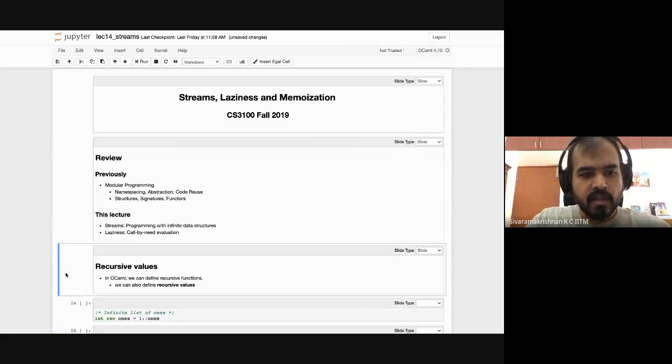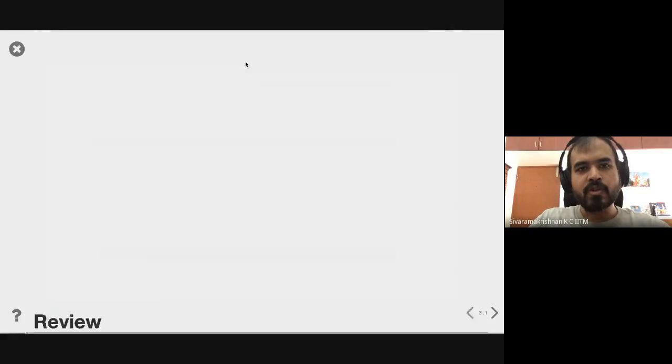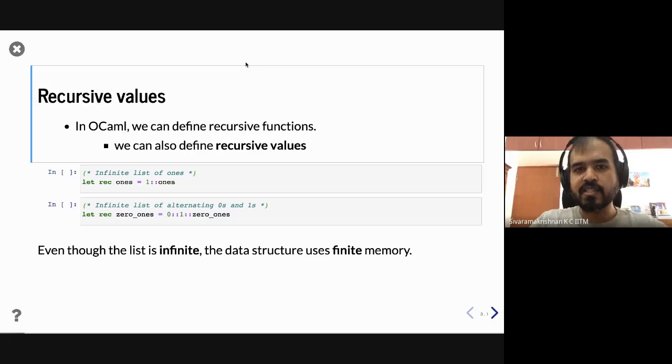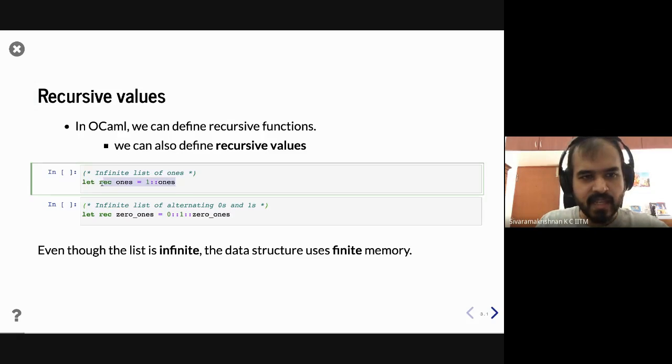One thing that OCaml allows you to do is, just like we defined recursive functions, it allows you to define recursive values. This seems quite strange at first, but let's just keep going with it. So here is a recursive value, a let rec, and the name is ones, and all it does is create a list with the head being one, and the tail being the same thing that you're defining.